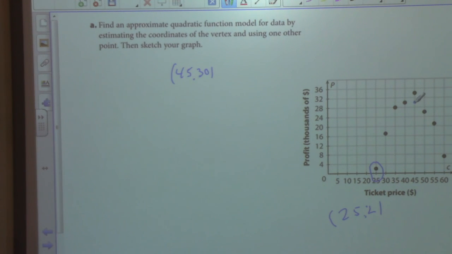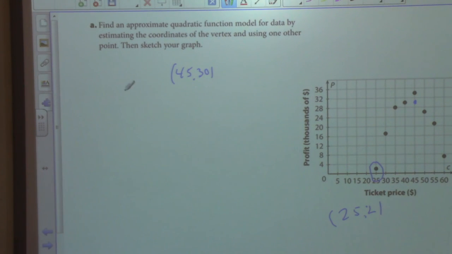Okay, so that's a very interesting one. Why did you pick that one, Bryce? Because that one's really high and that one was close to it, so I knew it was going to be something. Okay, now what Bryce is doing is he's consciously saying that this one up here looks out of place, right? And so he's going to minimize the impact of this one right on top of it. Is that a good decision? Yeah, I don't know. We'll see how it matches. We know it's not going to raise it as high as this one here, but it'll still fit a lot of the points probably pretty well.